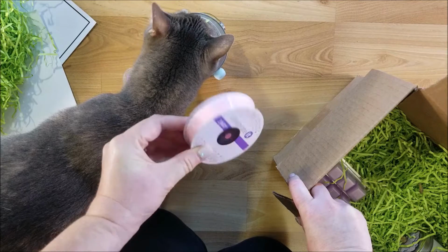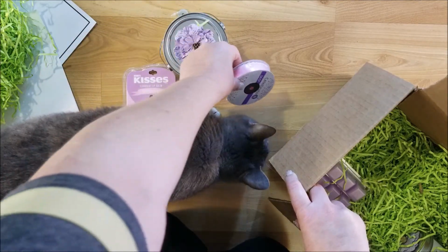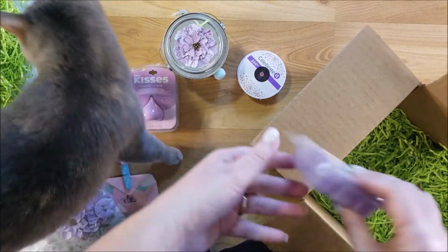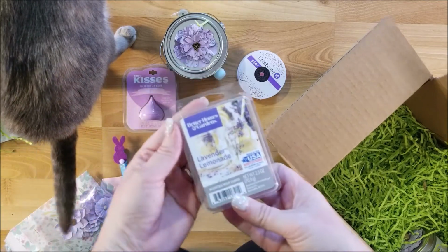Rose loves it all too. She came to look. She loves that grass, by the way, but probably shouldn't let her have that because she'd probably eat it.